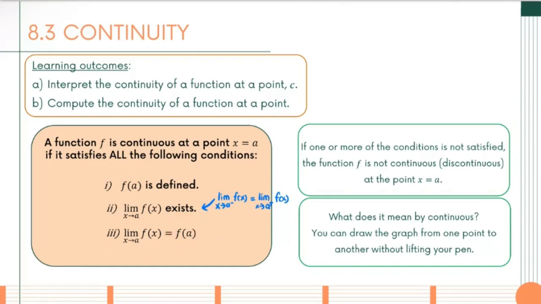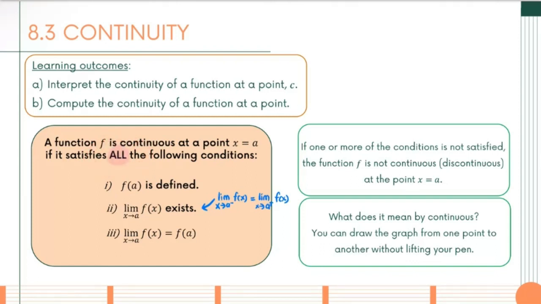Dengan maksud lainnya, value dekat yang pertama yang kita kira ni mestilah sama dengan value yang dekat condition kedua. Kalau yang pertama dapat value yang berbeza dengan yang kedua, automatic it will be discontinuous. Okay, so itulah dia syarat-syarat untuk continuity. Ada 3, kena satisfy 3. Must satisfy all condition. Nampak tak?